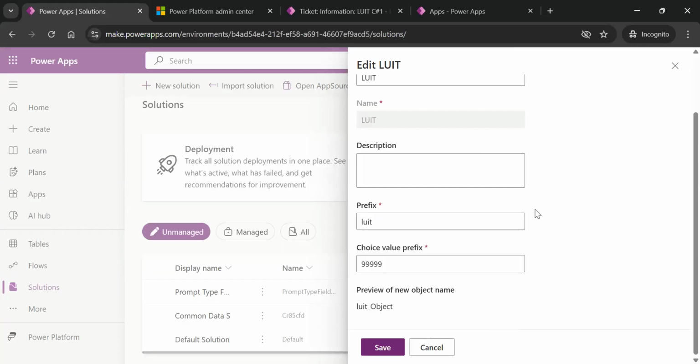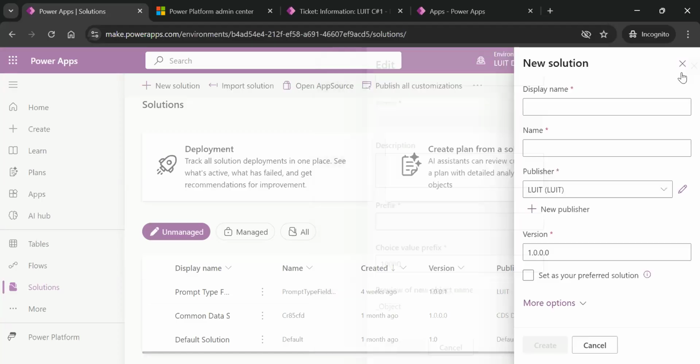For example, you are doing a Tata project, and they want their name first. They will ask that the solution should identify them. The publisher is the identifier for each product. That's the reason we need to create the publisher first while making this solution.